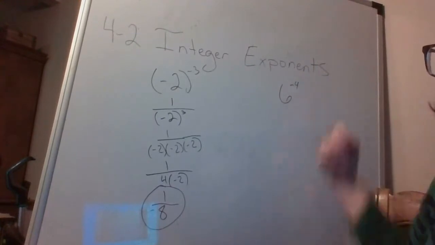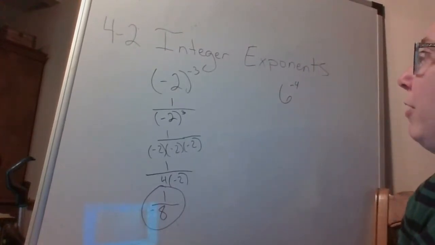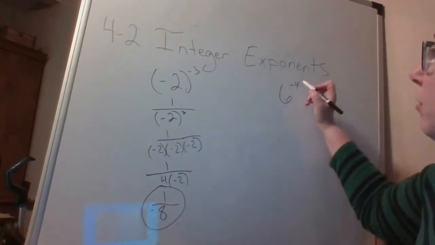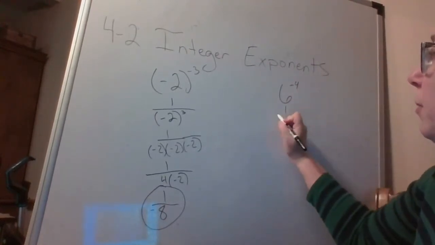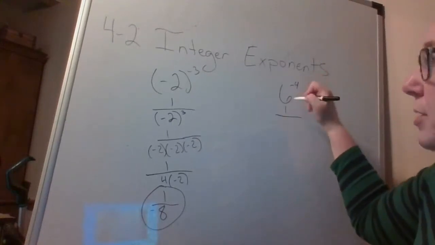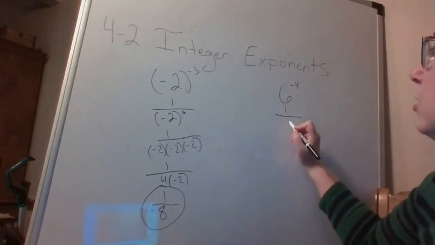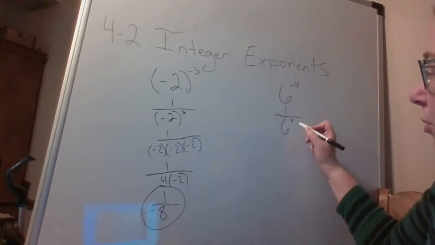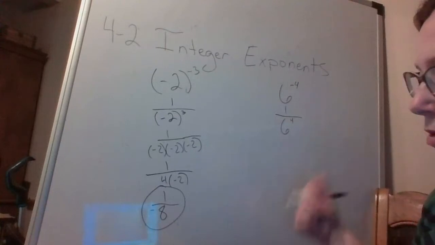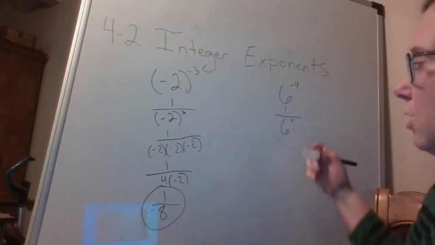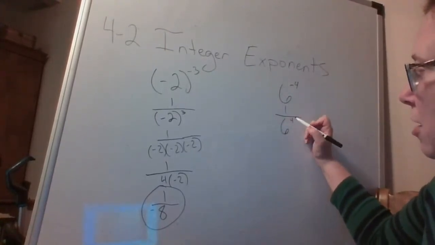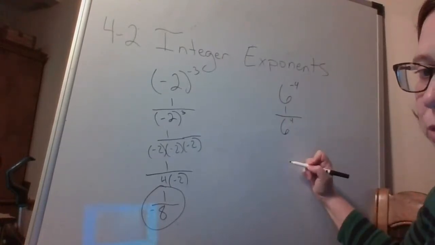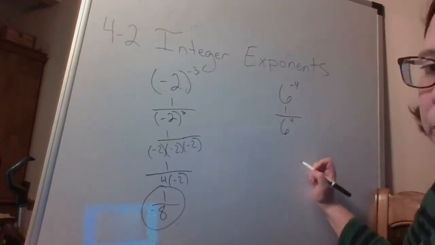Over here, again, we have that negative exponent. So we have 6 to the power of negative 4. Get rid of that negative exponent. We're going to make this 1 over what's there without the negative. So our base is 6, our exponent is 4. That means that we're going to take 6 times 6 times 6 times 6. Do not fall into that common trap of multiplying your base times your exponent and saying 1/24. That is not what an exponent means.